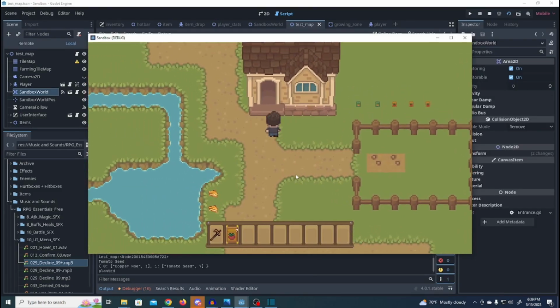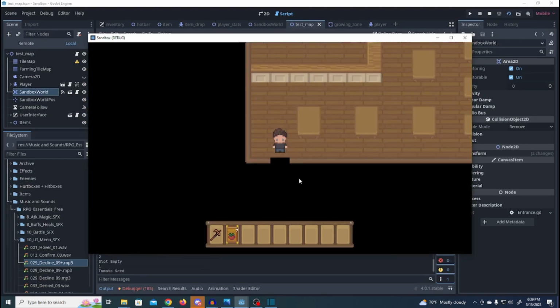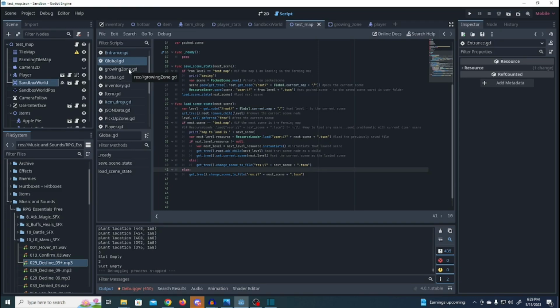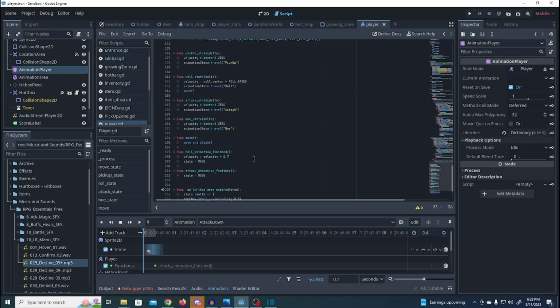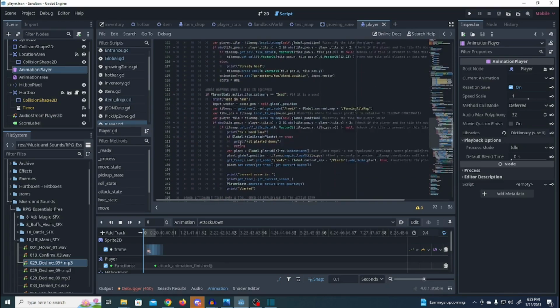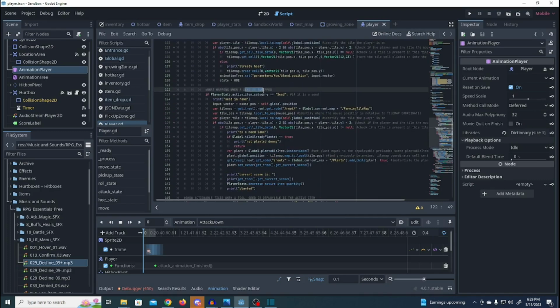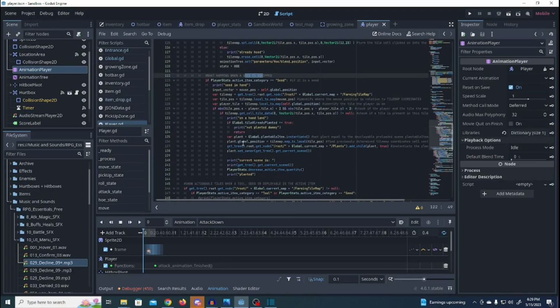Now, this effectively works and does retain the plots of land that the player created, but it wasn't saving the plants the player planted. Every time I loaded the saved scene, the plants would disappear. I finally found out that when the plants were instantiated, when the player clicked on the plantable tile, they did not have their owner set to the current scene. This was a problem because the resource saver function was saving all of the children of that scene that had their owner set to the scene being saved. Once I found that out, it was a quick fix to just set the owner of the newly instantiated plant to the current scene whenever the player planted one.